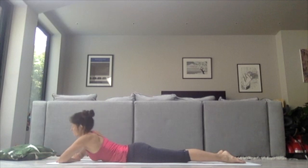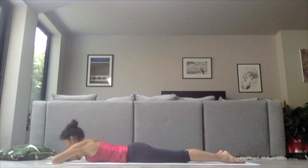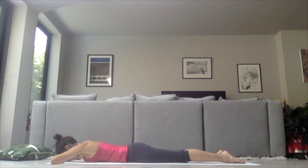Create a little pillow with your hands for your forehead. And then just gently bring the chest down to the mat, forehead down to your hands. And just stay for a couple of breaths. Inhaling. And exhaling. Inhaling. And exhaling. Inhale, left arm comes out at a 90-degree angle to the body.